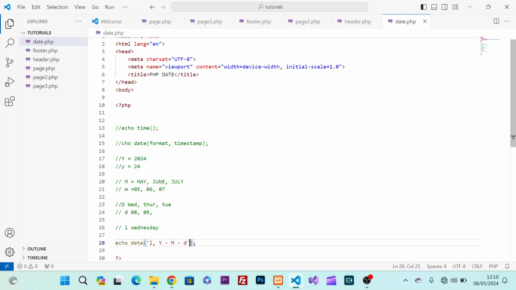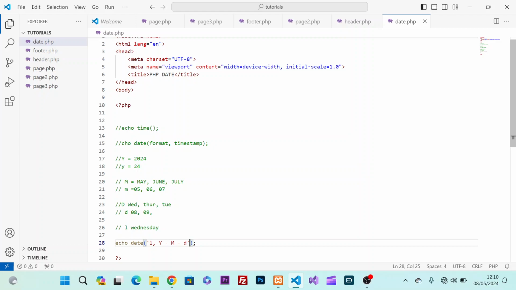You see, by default PHP puts it there, so you don't need to put it. If you are calculating the current time and date, that is when you remove it, and by default the timestamp is there. That is what we are seeing here.